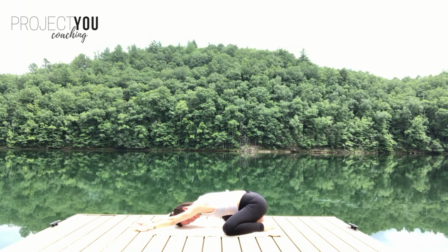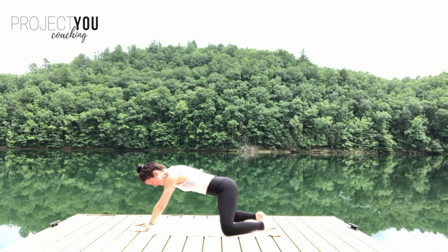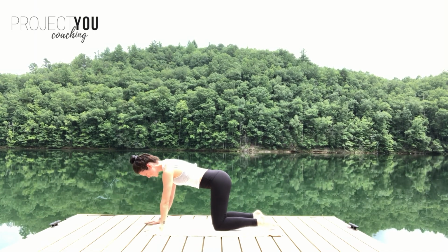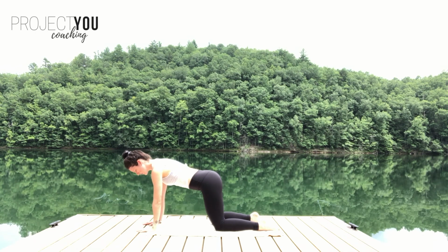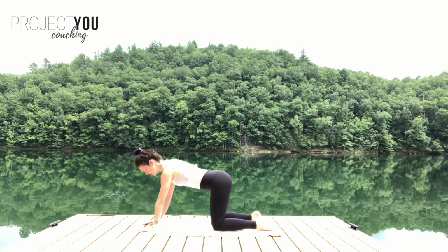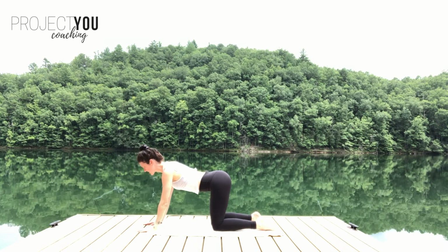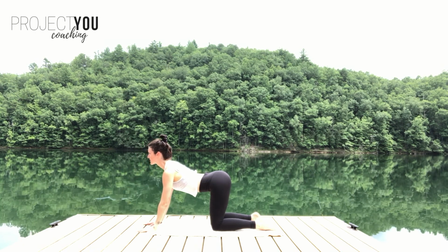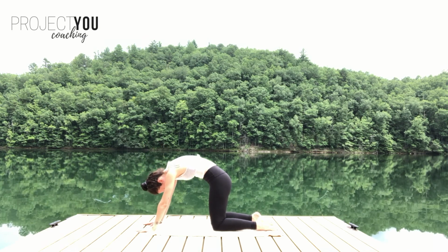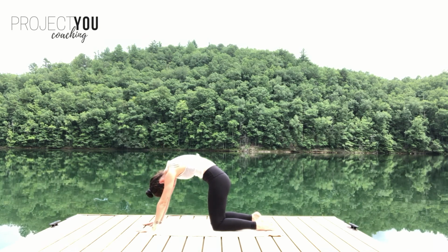On your next inhale, gently rise up into a tabletop position, bringing your knees directly below your hips, your hands directly below your shoulders and chest. From here, we'll gently flow through cat-cow. So on an inhale, we'll lift the gaze, lower your belly, and reach your tailbone towards the sky. On an exhale, tuck your chin to your chest, reach your spine high and round your tailbone up and underneath.